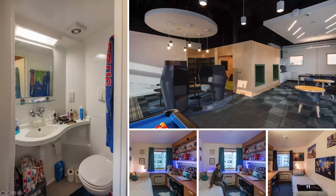So in the room, you'll get a single bed with underbed storage, desks with drawers, a bookcase and a desk lamp, a desk chair, a pin board, a wardrobe, a Wi-Fi connection, as well as a hardwired connection. You obviously get power sockets. You'll get a TV aerial socket, so you can put your TV on your desk area and watch it from bed. You obviously get that mini fridge, and on all of the De Havilland rooms, you get an ensuite with shower, toilet, and sink.